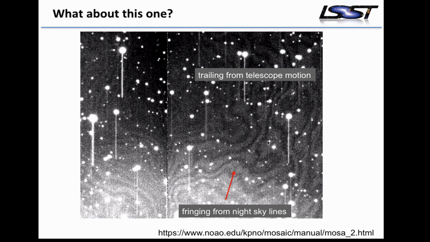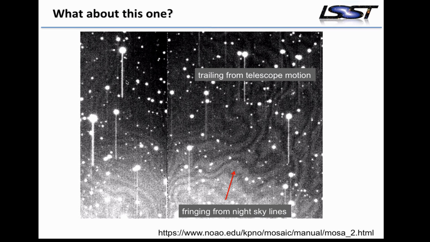The interference fringes that you see are actually because of Fabry-Perot resonances within the detector excited by bright, sharp emission lines from the night sky. And so that's what people call fringing within a CCD. That can be corrected for by actually subtracting from the image a scaled version of a fringe frame that can be obtained from either multiple dithered images median together or else from dome flats taken in narrowband light.